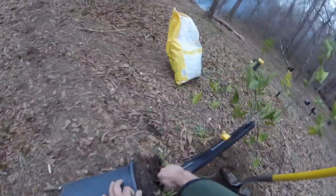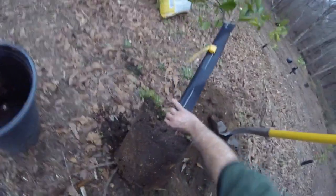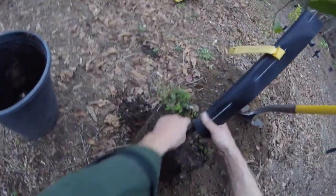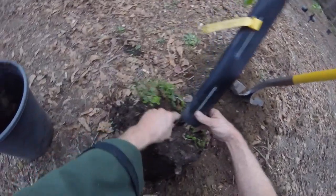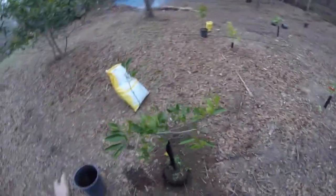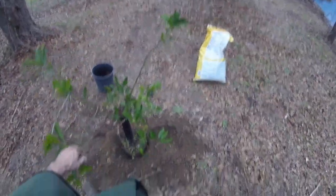Feed it through, give it another little wiggle. There we go. Now you ideally do not want to support the tree through the base here. I'm going to take this off and trim any extras. It looks like I've got a little sucker off of here. But what you want to do is put this guy in your hole. And once again, we're going to point this to where it's facing the sun. I think that's actually about where we want it, in all honesty. I think that it'll be happy there.